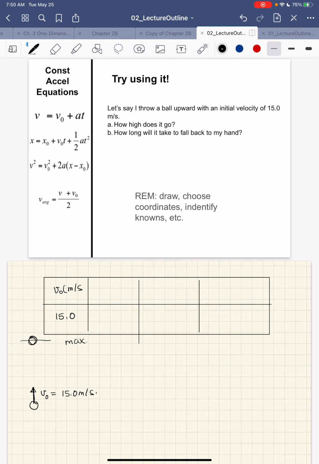Now, one thing that I want you to know is that when we have the maximum, V final is going to be 0. Again, I can have my coordinate, this is X, this is Y, and this is going to be 0, 0. Then my final velocity here, because it did reach the maximum, is going to be 0. And I know that the acceleration is -9.8. The first question is asking how high, then I am looking for my delta Y.